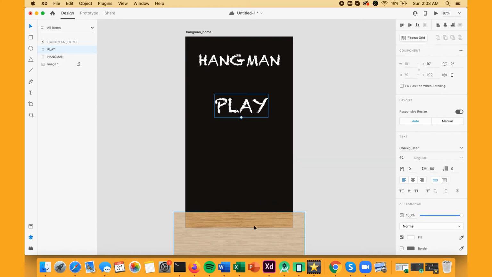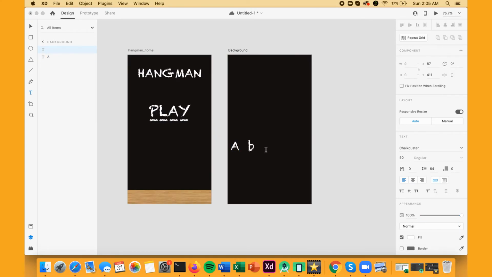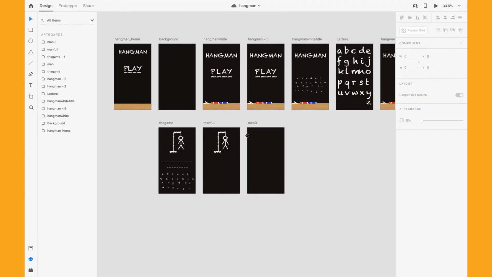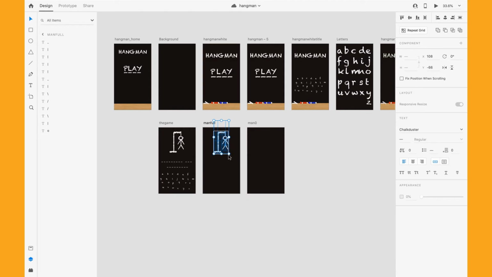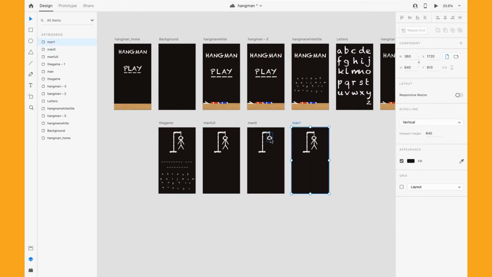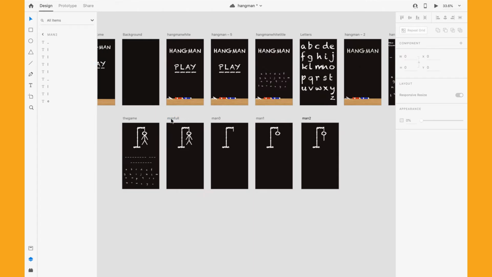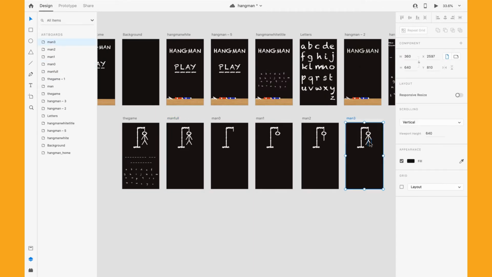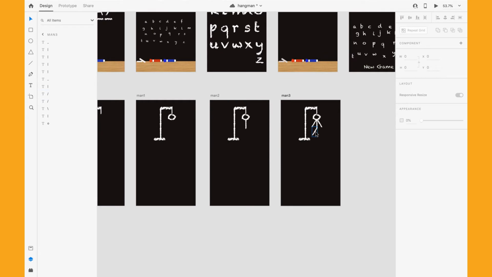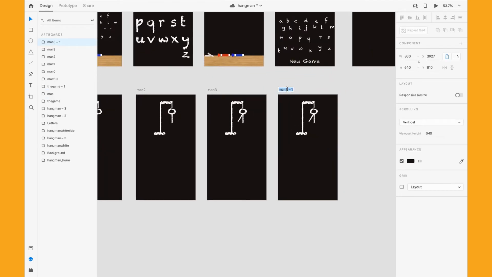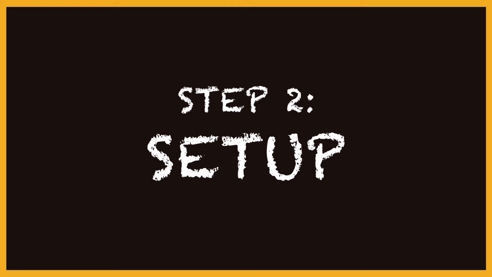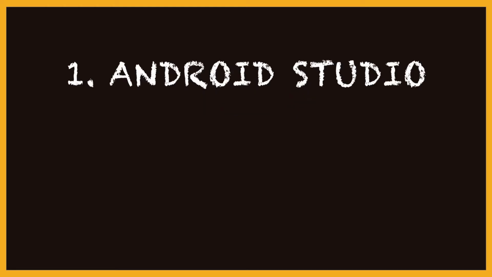And then for the next one, we're just gonna make a bunch of different elements that we're gonna need for the next screen. So we're gonna need all of those letters A through Z so that the user can click on them. And then we're gonna also need all of the image frames. So we're gonna have to make the illusion of a game because we're making an app, but to make it look like a game, we're just gonna have to keep cycling through all of these different images that we created. And then in the end, it should look like a game. So we're gonna save all of these elements and export them to our app or to our software, and we're gonna set it up. So that's step 2.